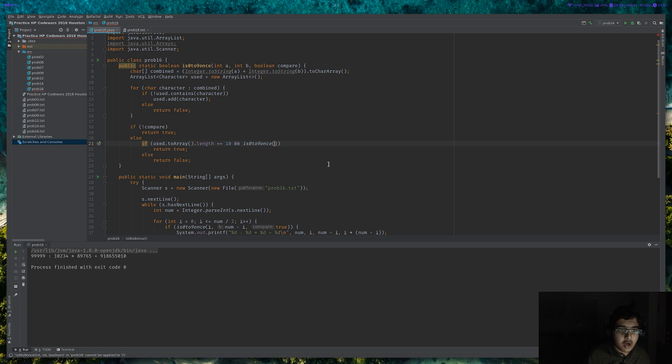So here we want to give it the a times b compare false. A times b 0, 0, and then false to not compare. That should do it.